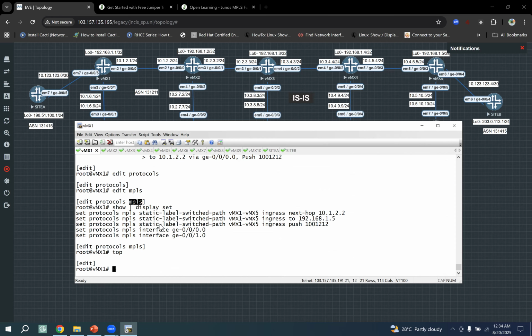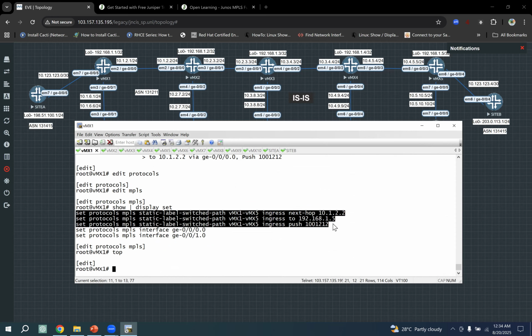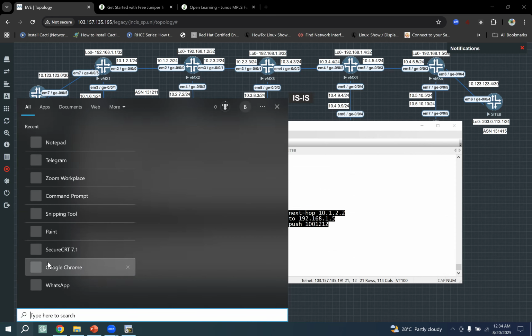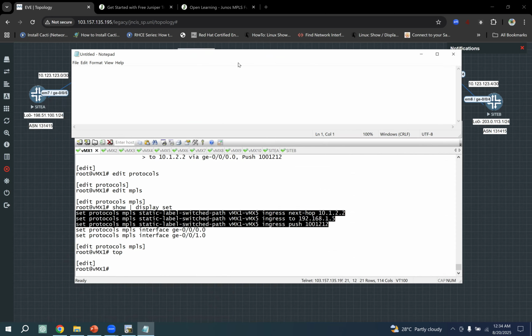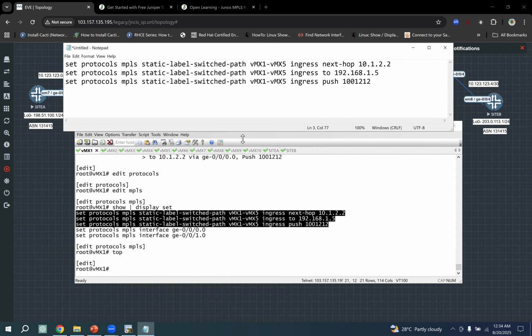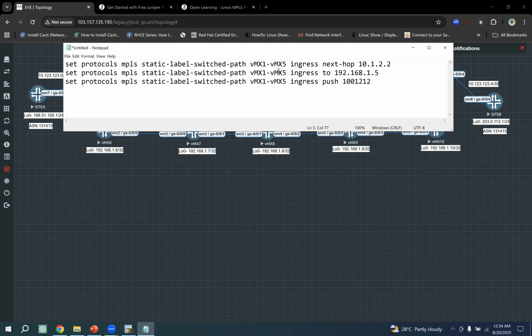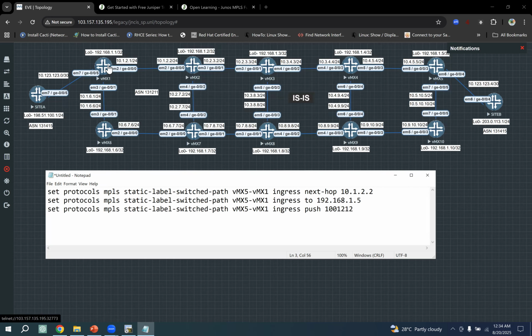For the ingress router, this is the static LSP configuration, but it needs some modification. The name will be BMX5 to 1. So 5 to 1.